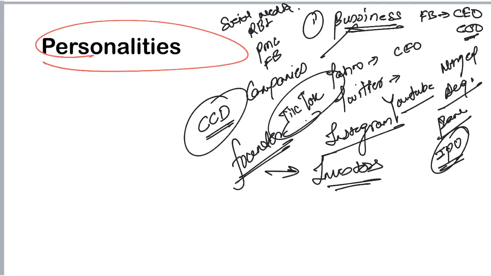Then there are a lot of companies. The only thing that you need to understand is all the personalities who made it to the news in the last 1 to 1.5 years with respect to business. And trust me, there are not many people, so it doesn't become a lot of tasks to do. So this is what you need to understand as far as personalities are concerned.